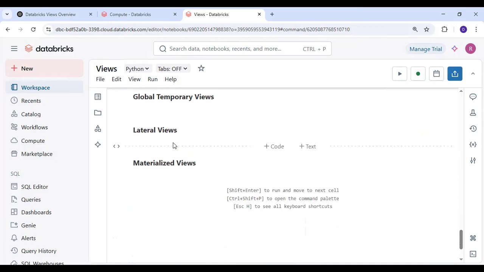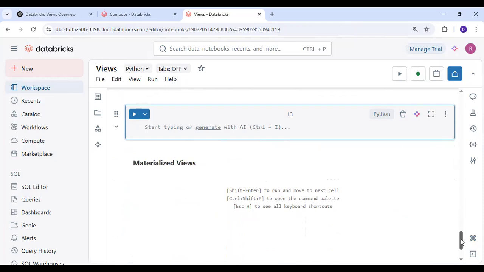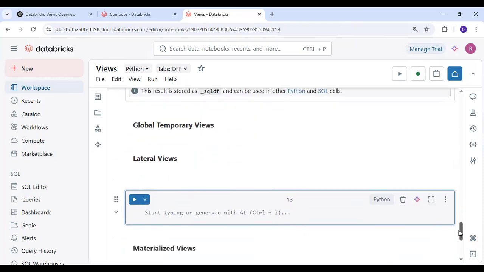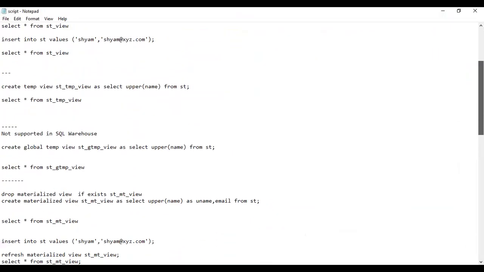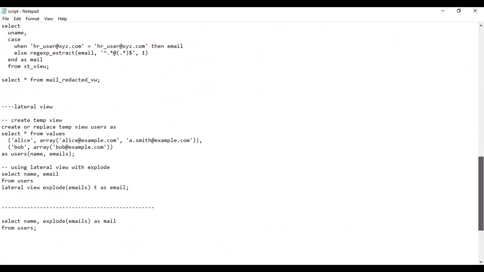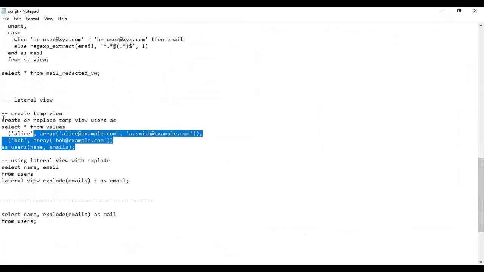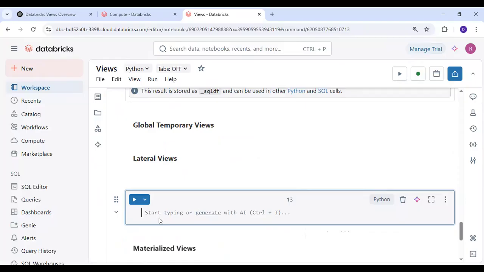Let us see now about lateral views. Lateral views are something that we will be using to work with complex data. I took a simple example earlier. For now, let us say I have a table involving complex data.